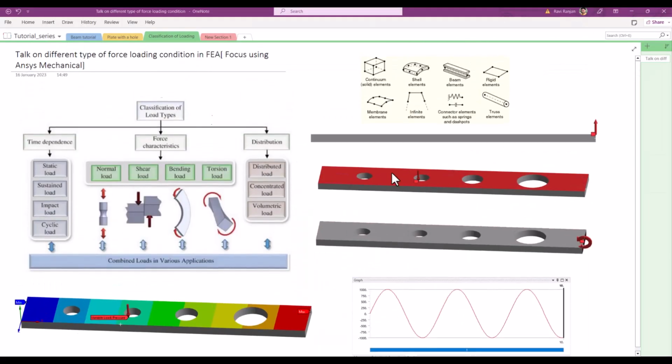Now let's start. What I will do is show you how you can apply all the different types of loading conditions. We will not go into much detail, but I will try to cover as much as possible of the different settings that are exposed in Ansys Mechanical for modeling these different types of loading conditions. For this, I have taken a very simple example. I already prepared the CAD geometry, so I'm not going to go to SpaceClaim and create this geometry for demonstration purposes. I will directly start from the Ansys Mechanical modeling environment.